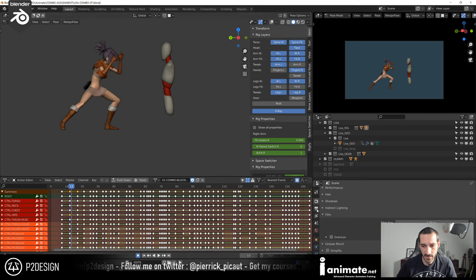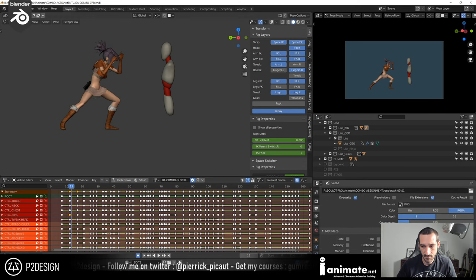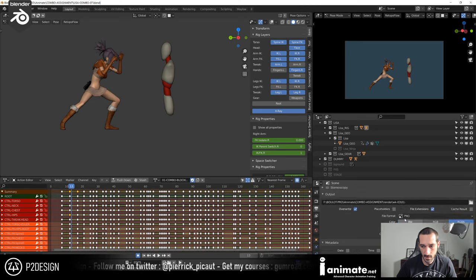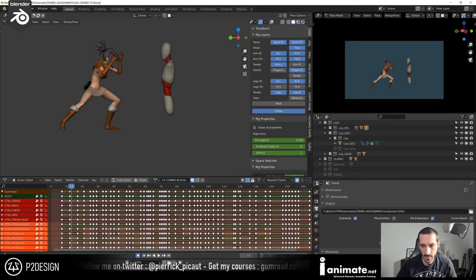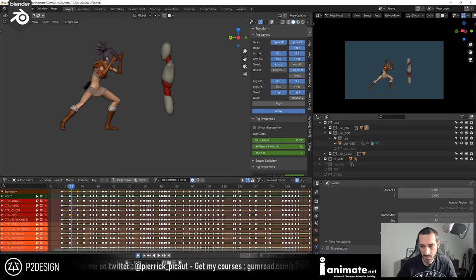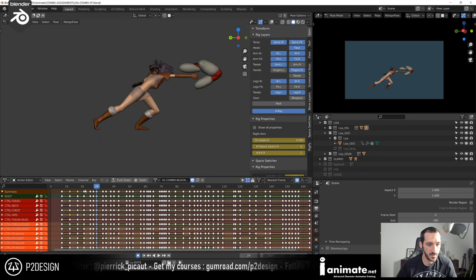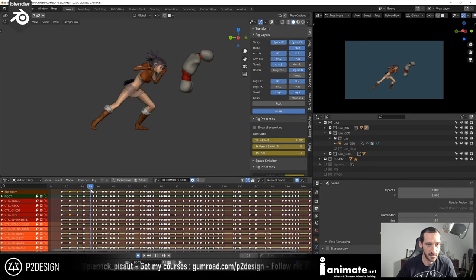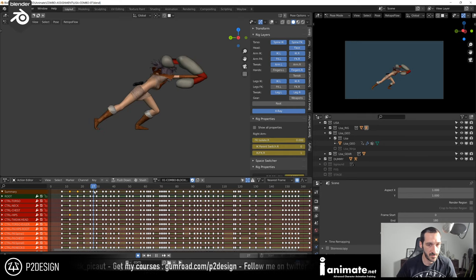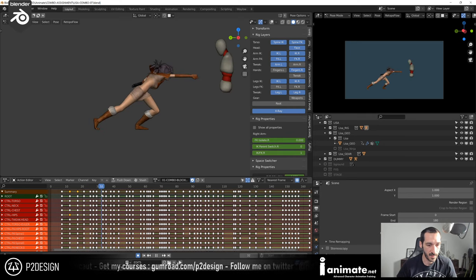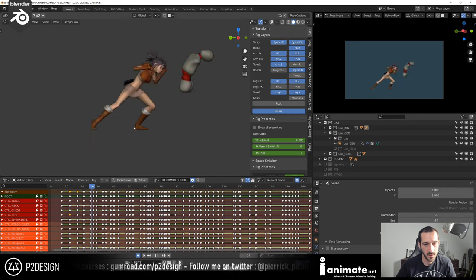Now I'm animating at 30 frames per second. In video games, it's pretty common to see that now, because it will be more or less interpolated to 60 frames per second. And it doesn't mean that you can't divide your animation in 24 frames. It's just a little faster, just a little smoother.